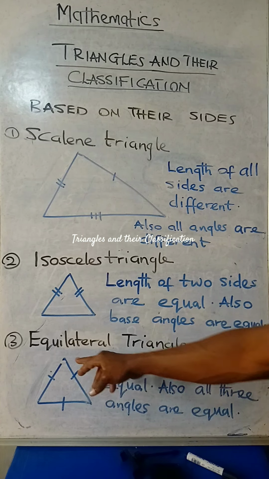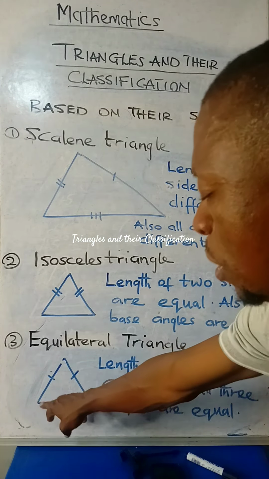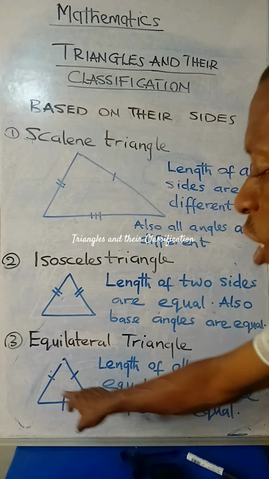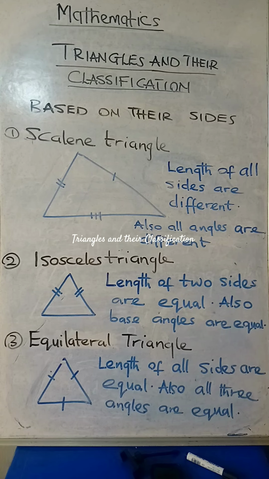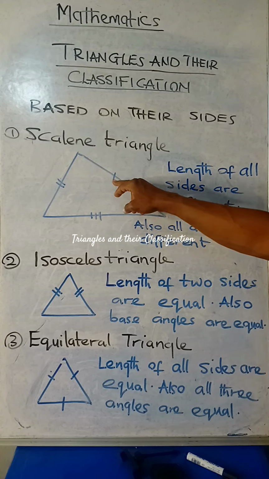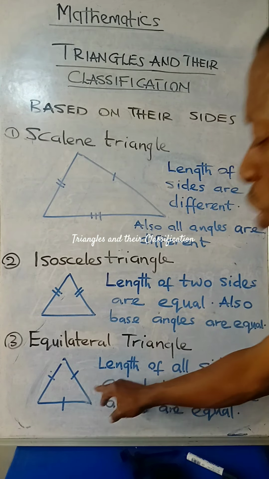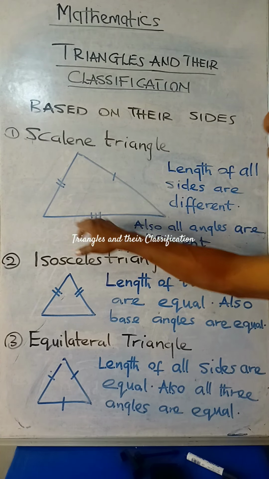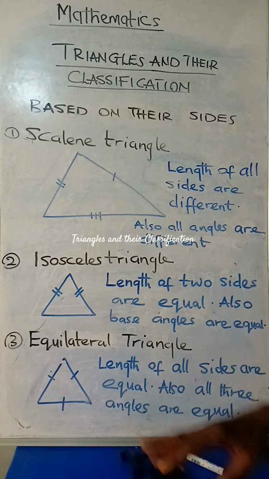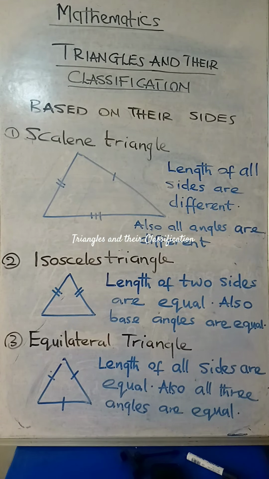That's so simple: if the line from this point to this point is the same as this point to this point, and the same as this point to this point, as indicated by this mark, it shows that the lines are equal. How do you know if the sides are equal? Because sometimes a triangle will be drawn in a way that you will not understand. But once these marks show the same thing, it means that the angles are equal. But if they show different things, like this indication on the scalene triangle, it means that the lines are different. So we use this mark to know when a triangle is a scalene triangle.